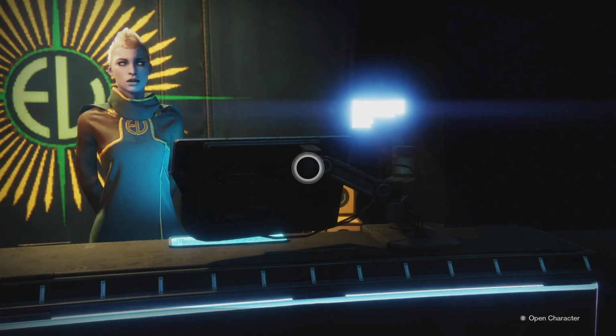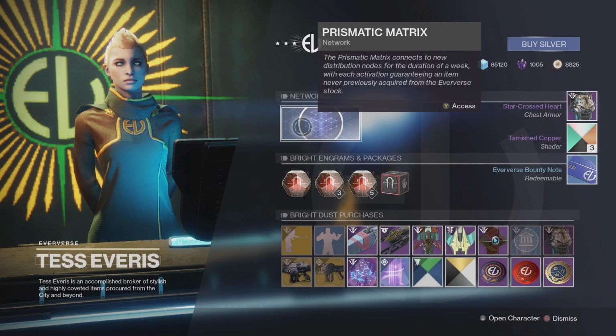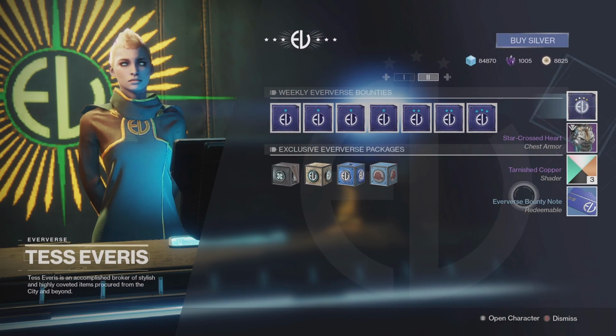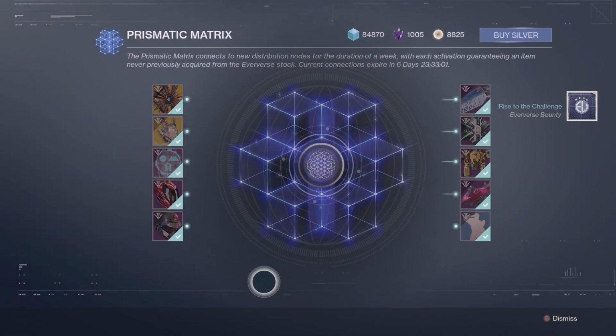First up, the Prismatic Matrix, and then the Bright Dust purchases. So for the Prismatic Matrix, you need to complete her tier 4 bounty, which is over here. Basically just complete any challenge anywhere in the system. Pretty simple in my opinion, but essentially once you complete that, you can go into the Prismatic Matrix, and this is a knockout list, right?